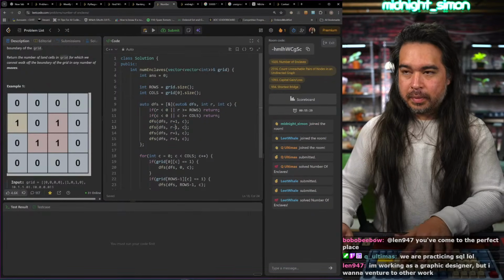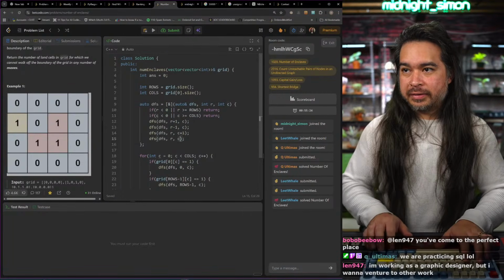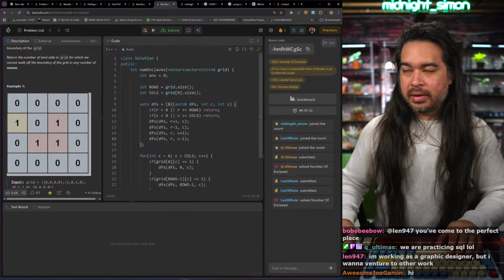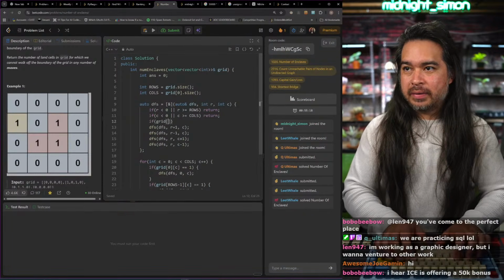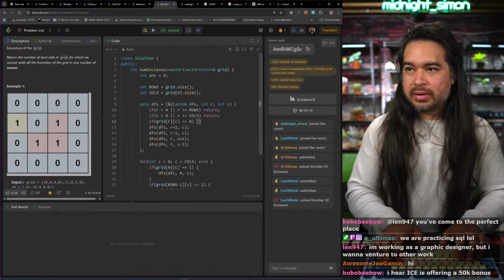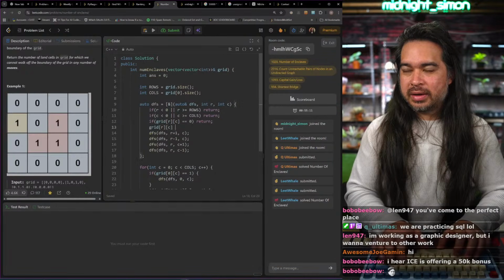And then we also have to check, if grid[r][c] equals 0, return. And then we basically set that to 0.